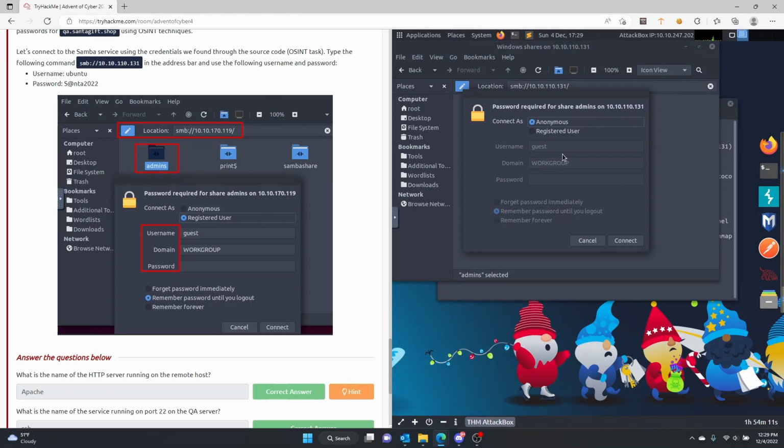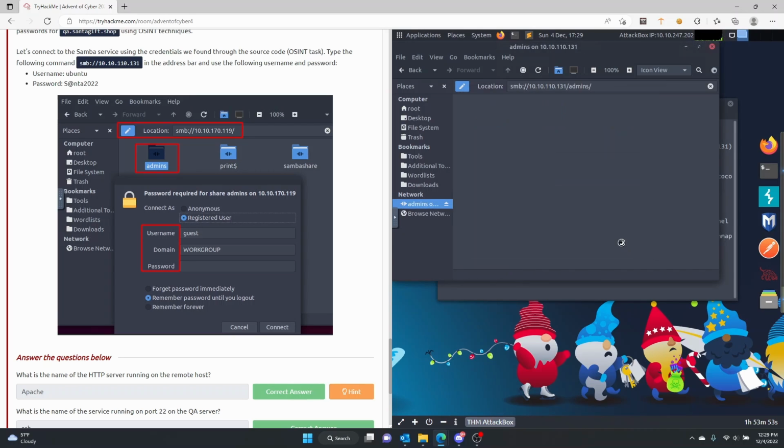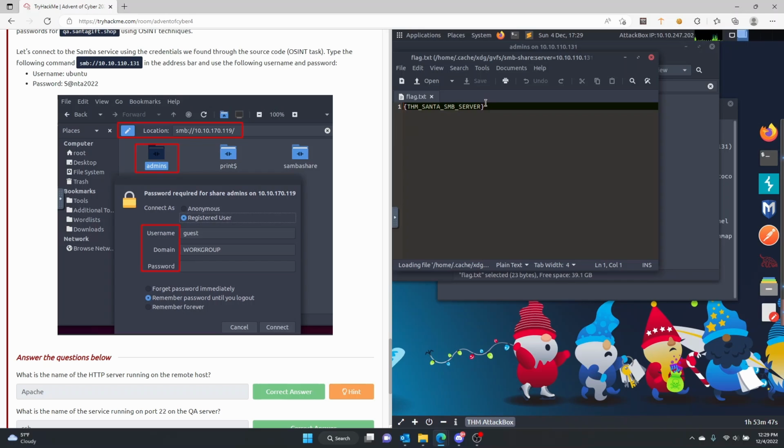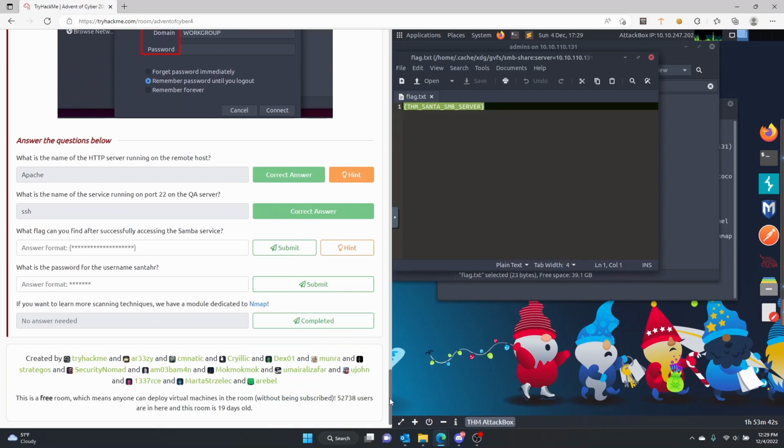Okay, so we need to put in, it's asking for our credentials. So we're going to say Ubuntu and Santa2022. Okay, so we were successful in logging in, and the flag is TryHackMe Santa SMB server. So we're going to put that there. Oh, nope.